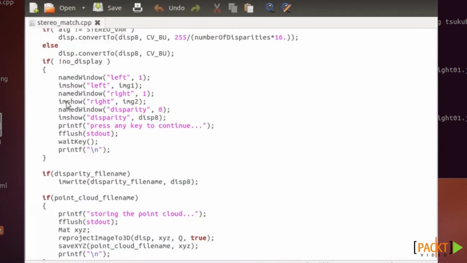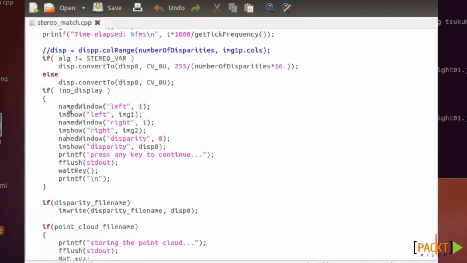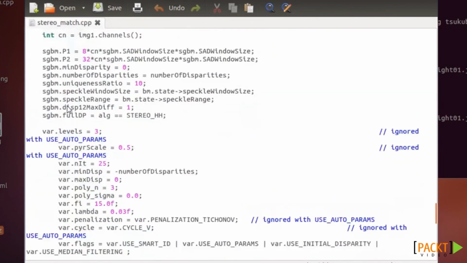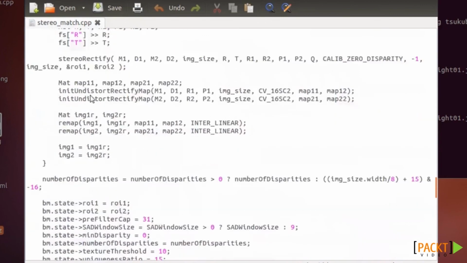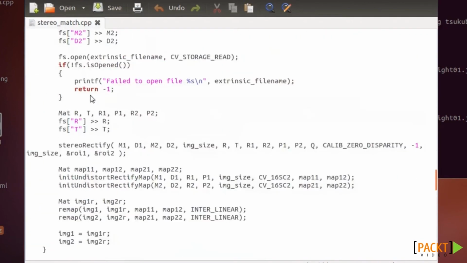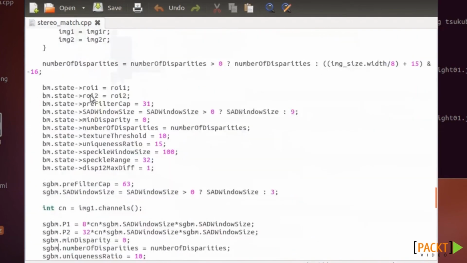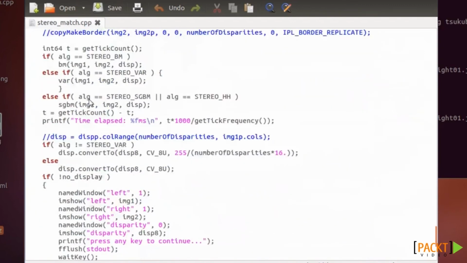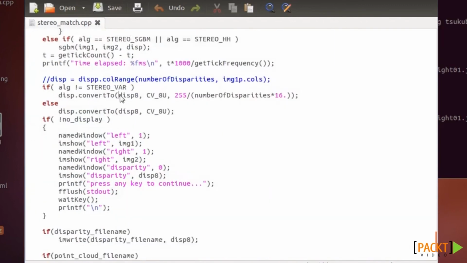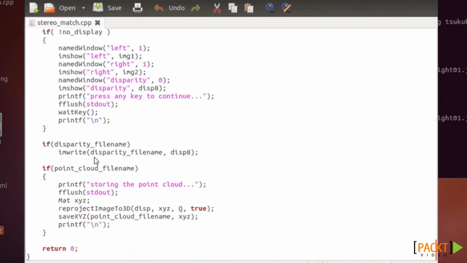So the code for doing this is basically all the selection of the specific algorithms and everything that you need to do for rectifying the images. And finally, at the end, you can access the disparity image here. So also you can reproject the image to 3D, and you can access the X, Y, and Z points here.